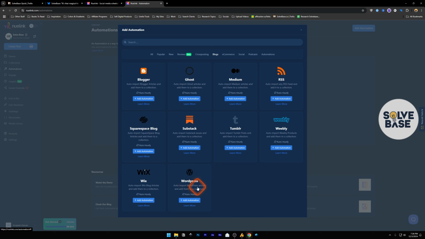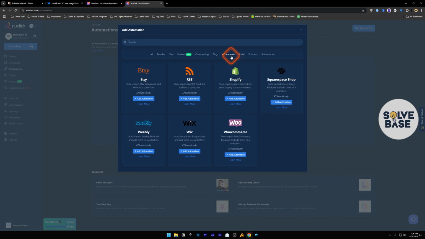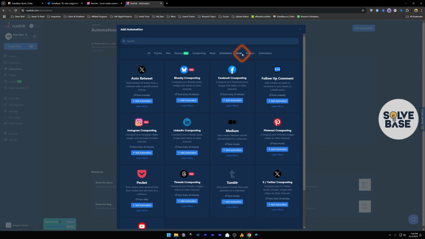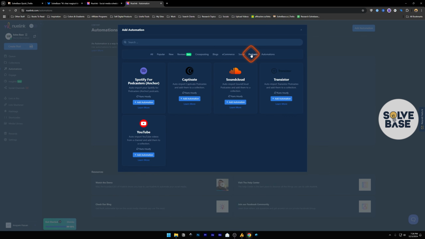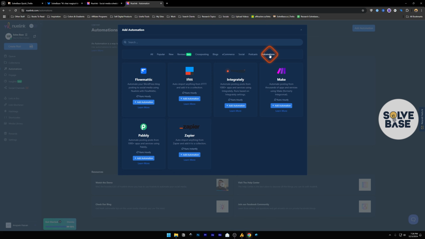So auto import WordPress articles and add them to a collection that way. There's also e-commerce. Anytime new products get created on your Shopify store, it will make a social media post for it, and it gets automated to your social media channels. There's also social, there's podcast, there's more automations. You can connect Make, which is also a Zapier alternative.